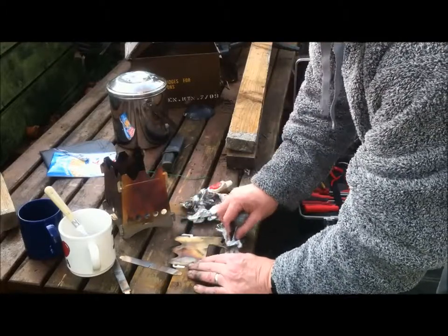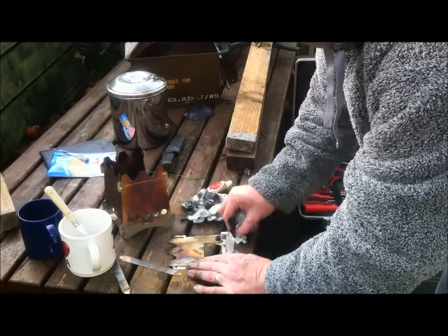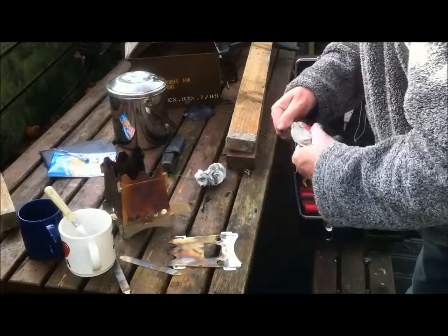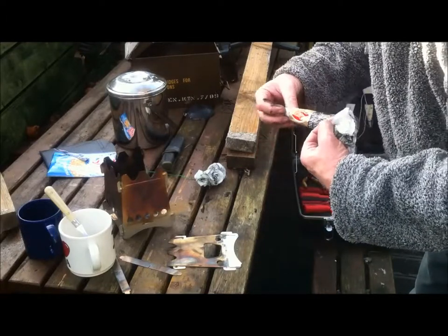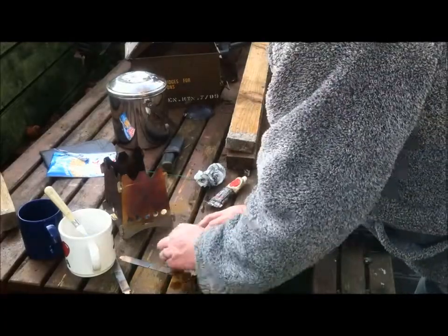I haven't tried auto soling this because I don't know what it would come up like. Mind you, it's stainless steel, so it would clean up. But of course, there's only one way to find out, isn't there? I'm not doing the whole lot, guys, don't worry. I just want to give you satisfaction.